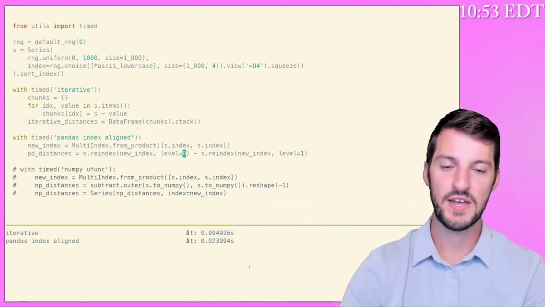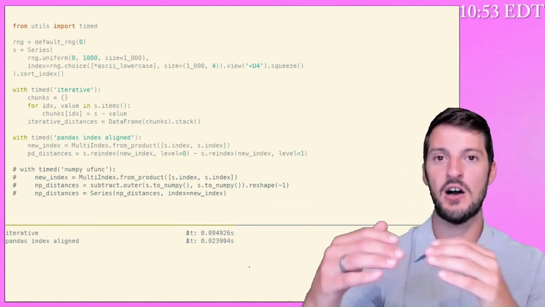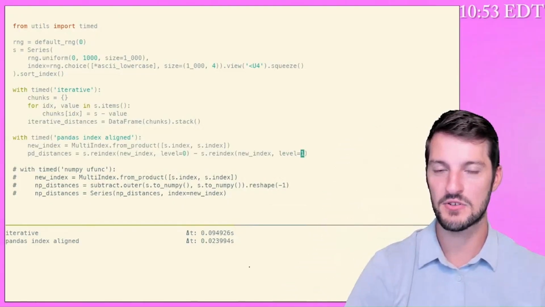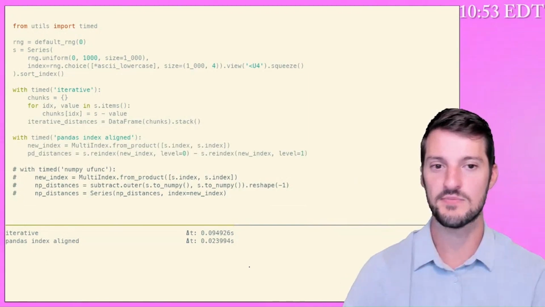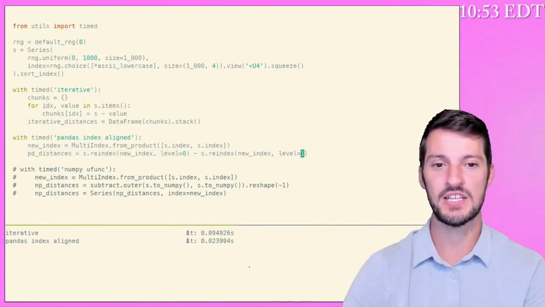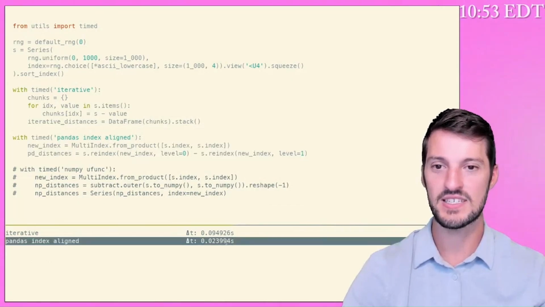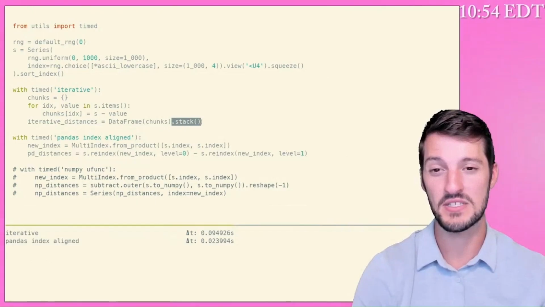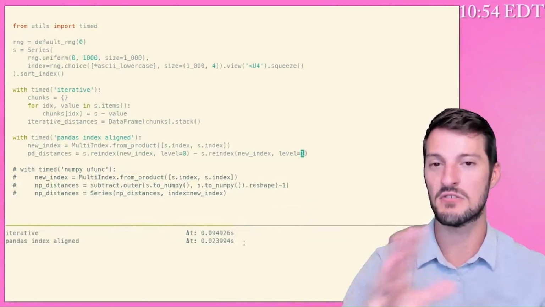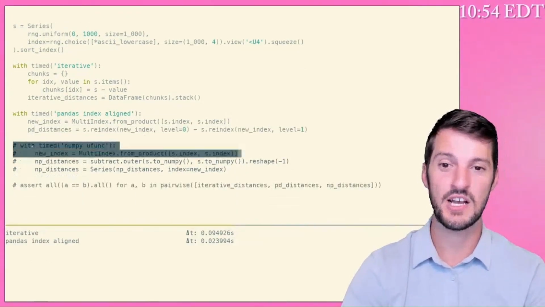And what I can do is by specifying level 0 and level 1 here on the right-hand side, I'm actually creating the Cartesian product of both of these series, one against the other. This is very similar to doing a series.join or a self-join with a cross product. This is the exact same thing, but this is how pandas would approach it using index alignment. And we can see that this operation ends up being much faster because I'm not having to recompute or combine all these elements back together. This stack operation is going to be a little expensive too, just to coerce our data to a single series with a multi-index. But you can see that I can use index alignment to actually speed up my computations here.